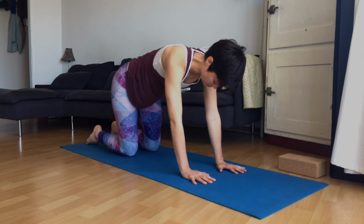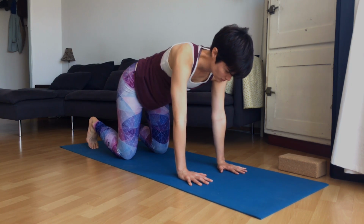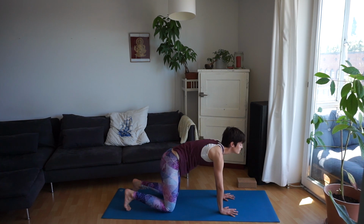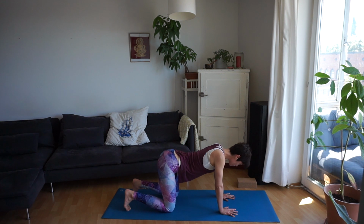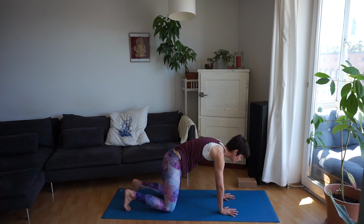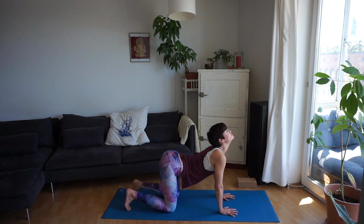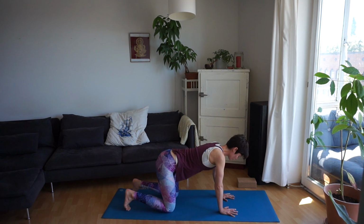Come forward into all fours. Bring the hands underneath the shoulders, knees underneath the hips. On an inhale, lift the chest and the tailbone. Exhale, round the spine, chin to chest. Inhale, reach the chest forward and up. Exhale, round. Remember, you don't need to take Uddiyana Bandha here. Inhale, lift. And exhale, round, enjoying the nice stretch in the back. Inhale, find a neutral position.